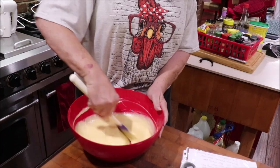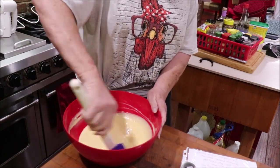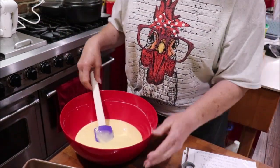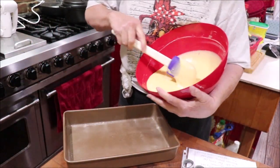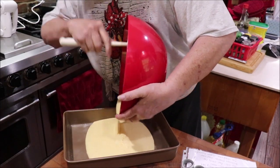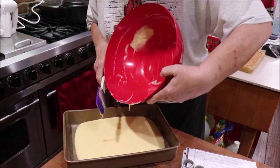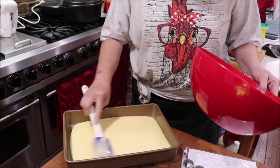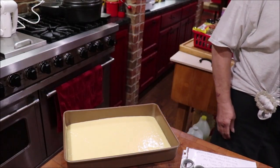I'm sure you could do a poke cake with a yellow cake mix, but a Zinger's made with white. I have prepared my cake pan with Baker's Joy, which y'all know I like to use. It has the flour and oil mixed together for you already, so it greases and flours your pan with just a spray, and I love it. I like convenience. Okay, I've got my cake ready, and I'm going to get it over into the June oven.